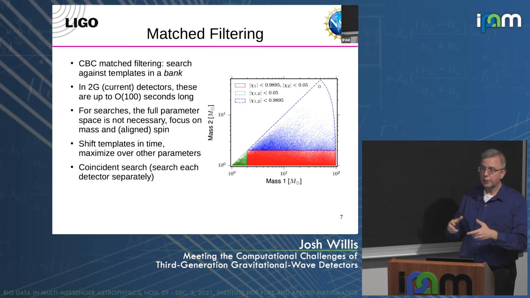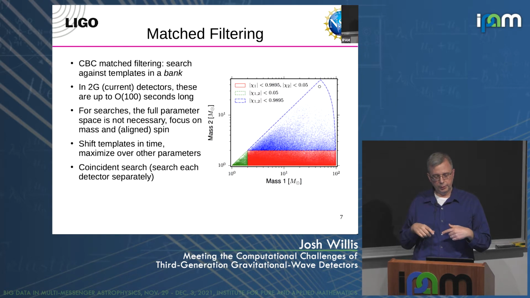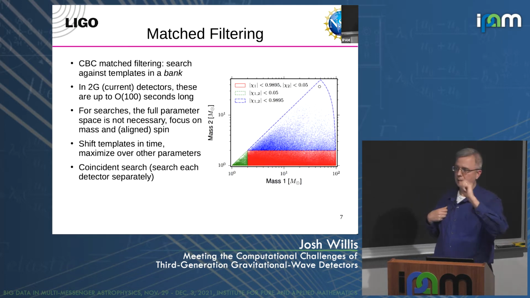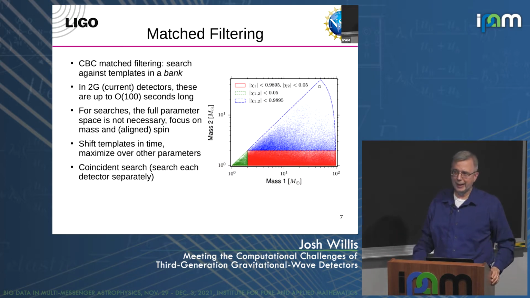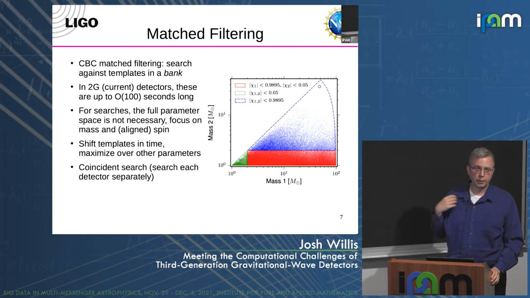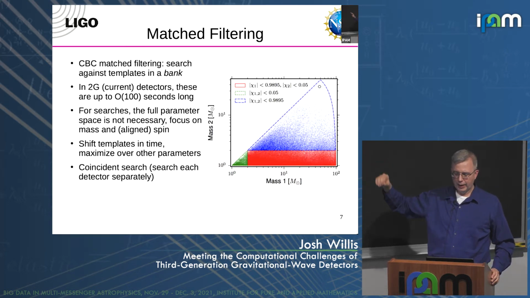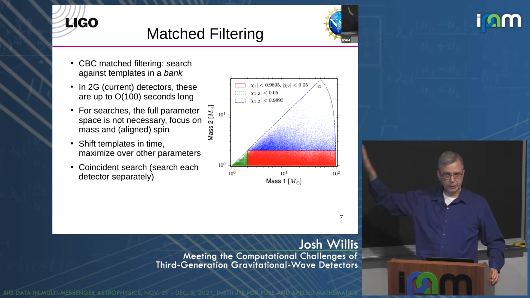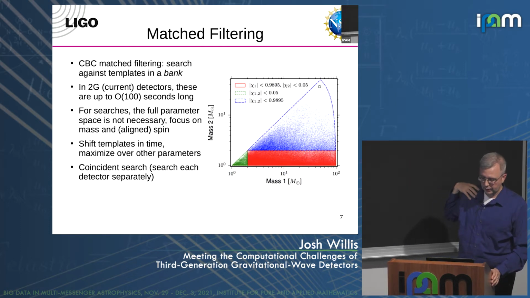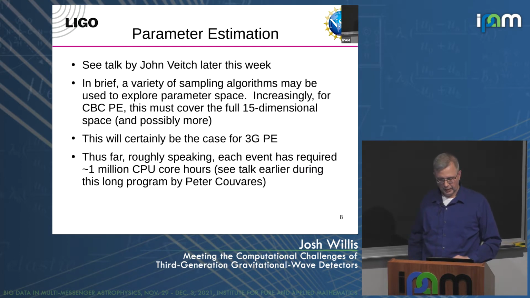for the intrinsic parameters. And for as long as we do what we call a coincidence search, where we do the matched filtering in each detector separately and then just look at significant signals there, it turns out that for the simplest waveforms, where you're only looking at the 2-2 mode, you can analytically maximize over some of these other parameters. That reduces the dimensionality of your parameter space, and that's important computationally. If you had to lay out a grid in some of these other dimensions, it would really matter a lot. And I say 2.x because you don't have to cover so much in this aligned spin component as you might theoretically think. That's for searches.